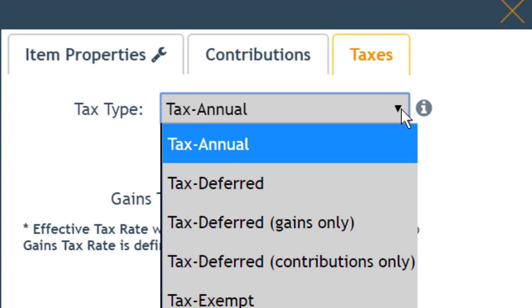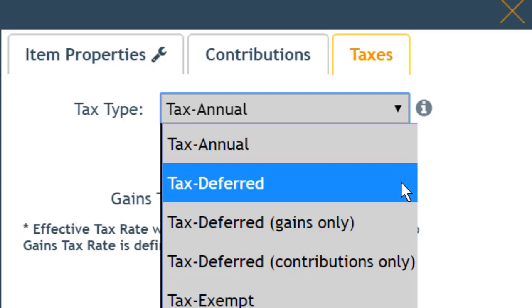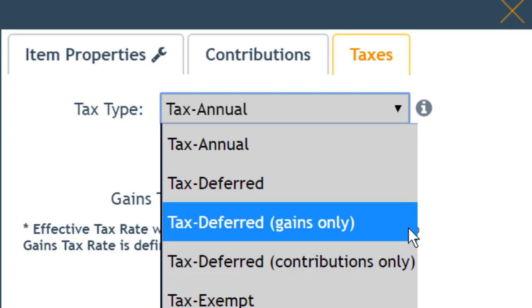Briefly, there are 5 tax types. Tax annual, which deducts taxes on gains each year they are earned. Tax deferred, which taxes both contributions and gains when withdrawn. This is used for retirement accounts that have pre-tax contributions, such as 401k or traditional IRA. Tax deferred gains only, which taxes gains only when withdrawn.